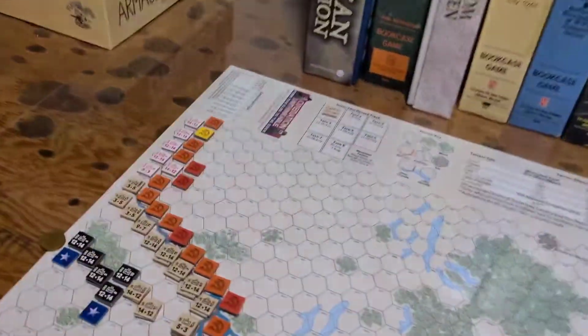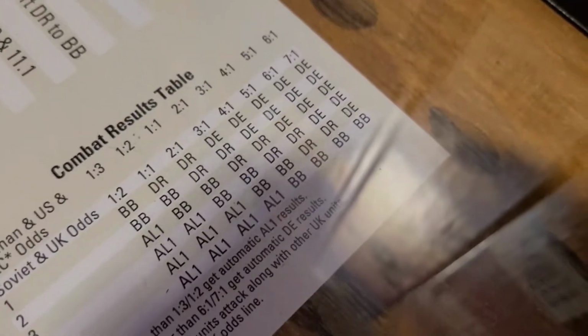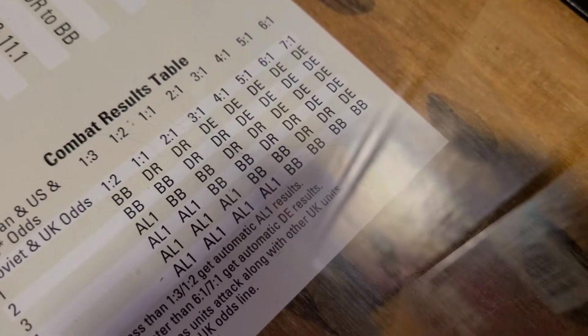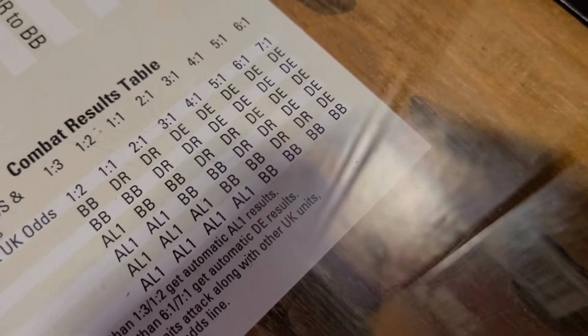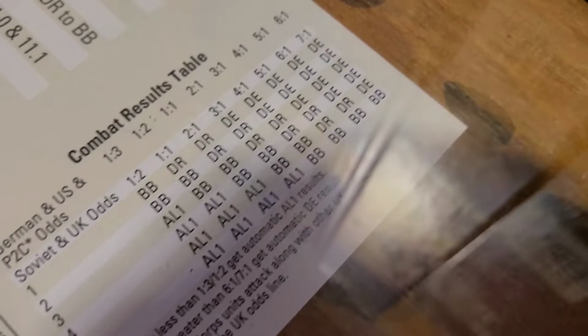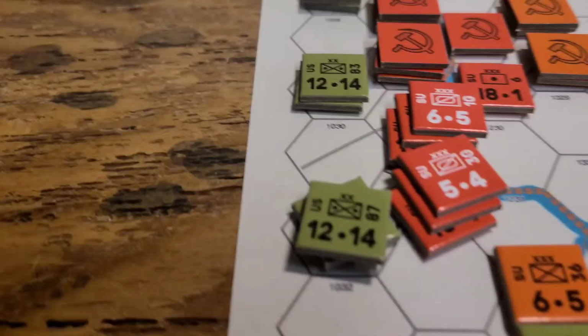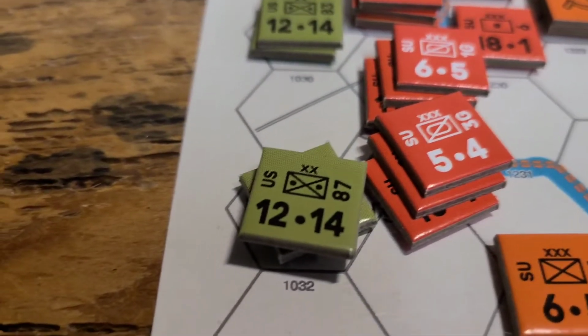4. Let's see here. 5-1 with a 4. Defender eliminated, defender eliminated, defender eliminated. Oh, defender retreat. 4, I think that's right. Let's go here. Yep. We get away with 1. But can we retreat? Be back. Alright, we were able to retreat into that hex.